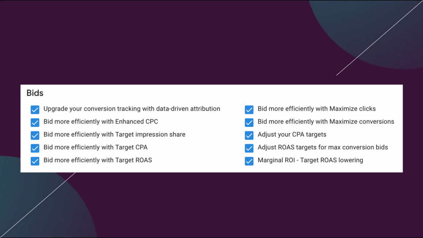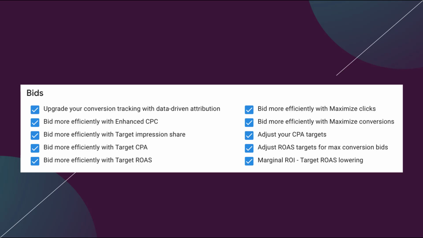Before we jump into the interface, I want to show you what the changes are that are eligible to be made in your accounts automatically. And there are three main categories of the changes that Google can make. The first is going to be around bids, and the second is going to be around your ads, and the third is going to be around the keywords themselves. And as you can see here for the bids category, it's not just one change. There are actually up to 10 changes that Google can make for you around your bids.